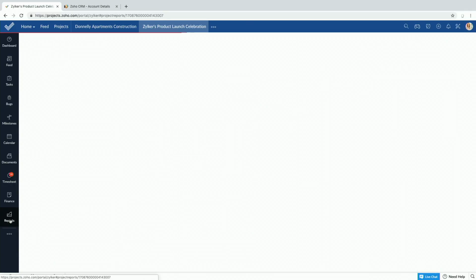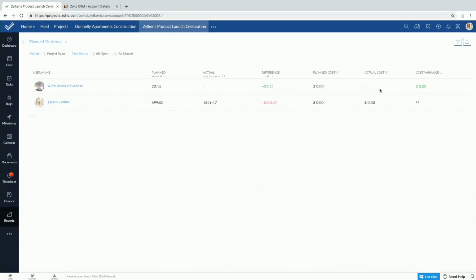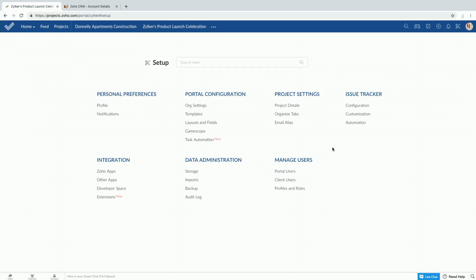Of course, if you go back to the reports module, there are different ones you can use. Let's say your plan versus actual. How are you actually doing? So here you can actually see that stuff. Now, we're going to go here for a quick second. And in projects, if you go to your setup page, you will have two types of users. Your portal users, which would be yourself or your employees that are constantly in projects. But then you also have your client users, those contractors we've talked about. But I can also give my customers access as well.